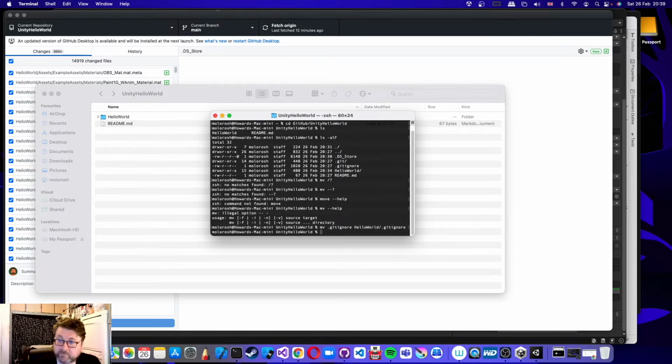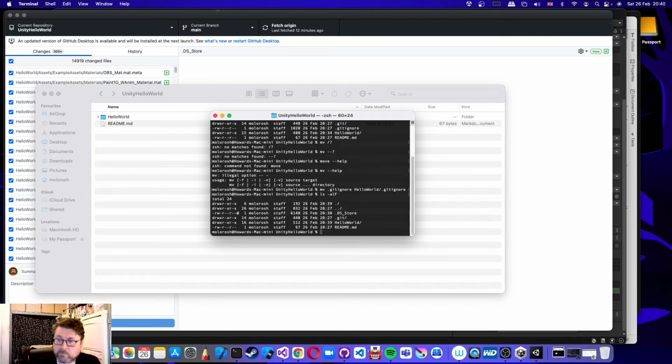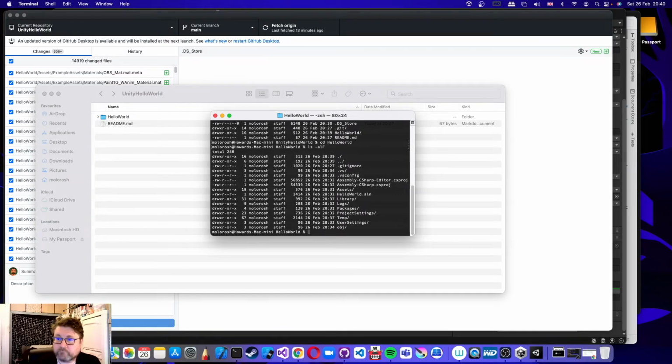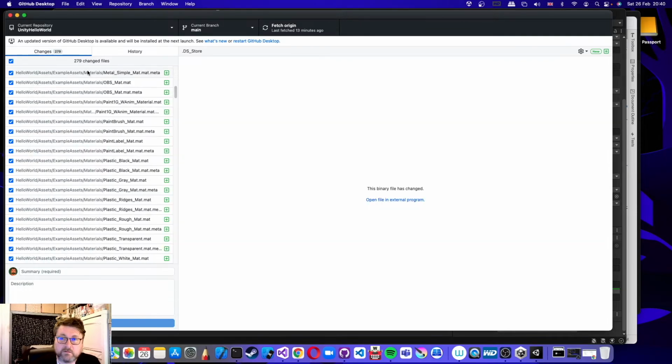So it's gone. Now I can see it's in that folder. So has anything changed? Yes, look, we're now down to 279 files.